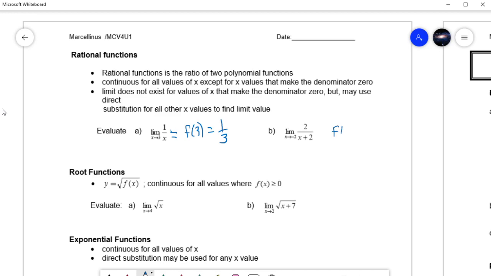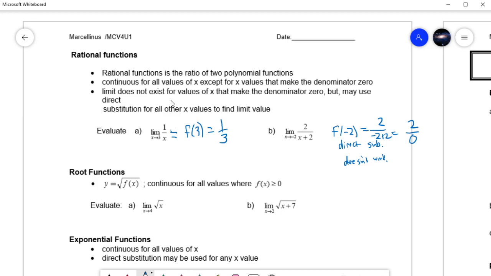You try to do that here, though. F of -2 equals 2 over -2 plus 2, and lo and behold, you get 2 over 0. That's a problem, right? So here we get this issue that direct substitution doesn't work. Okay, you can't do direct substitution there because it gives you undefined. And as we have already learned, just because the function is undefined doesn't necessarily mean the limit is. It might be, right? It could be one, it could be the other. We don't know yet. It's possible there's a limit, it's possible there's not.